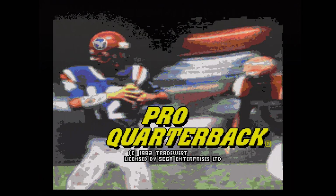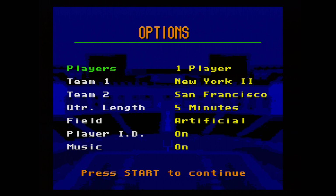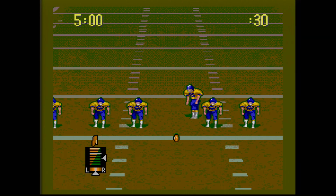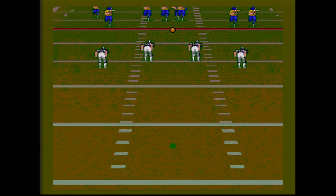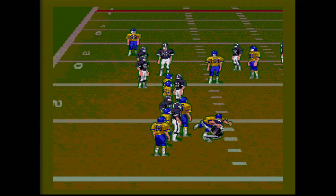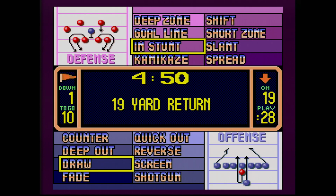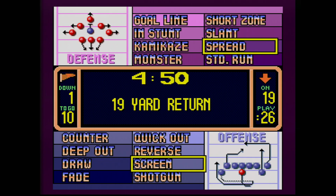Have you ever played a game and immediately, as soon as you powered the game up, you knew it was a bad game? Like, I don't mean that you started the game and within the first 30 seconds or so of playing it, you knew it was going to be a shit show. No, what I mean is literally as soon as you turned on the console and the title screen was displayed, before you even pressed a button on the controller, you were saying to yourself, "Oh no." Well, if you haven't, consider yourself lucky, as this is somewhat rarefied air that I'm discussing when it comes to bad games. But this also means that you probably have never attempted to play Pro Quarterback.